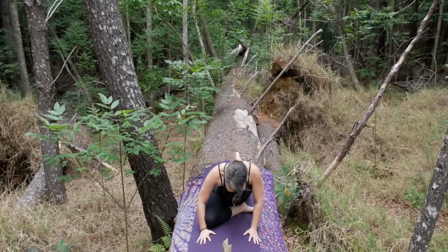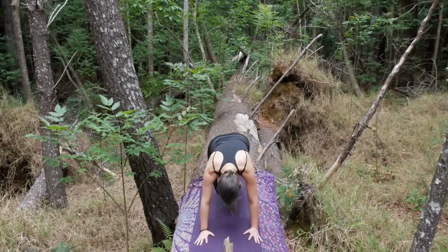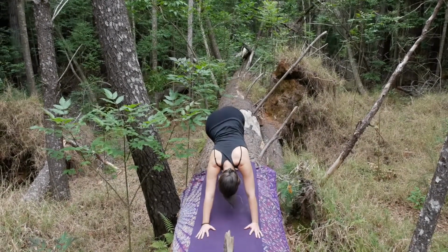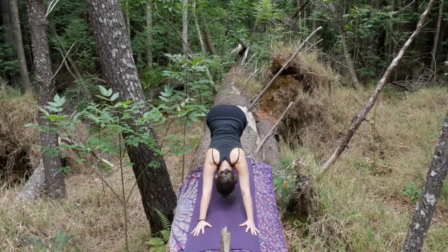And then curling those left toes under, begin to bring the hands underneath the shoulders. Find the in-breath to come back up. Reach the right leg long back behind you. The exhale to lower it down, wiggle through the hips left and then right.